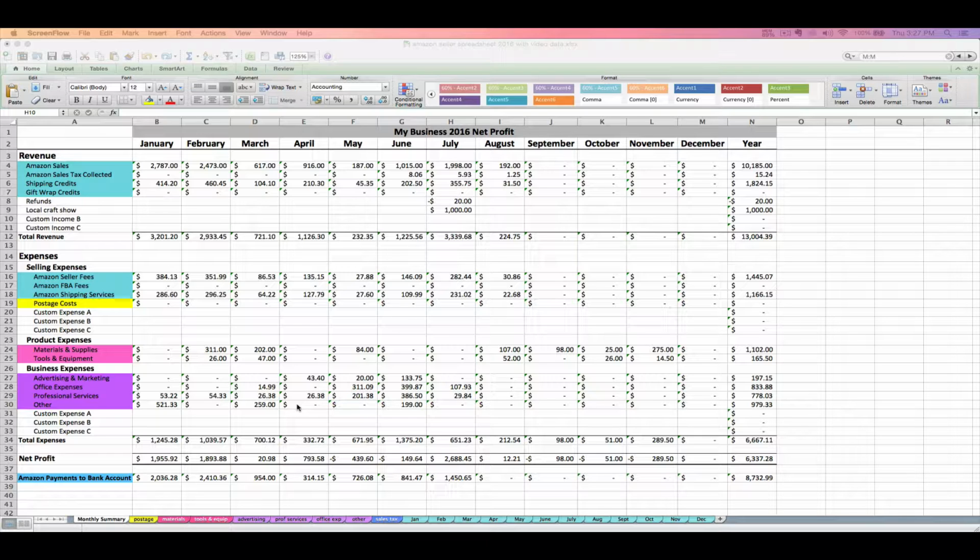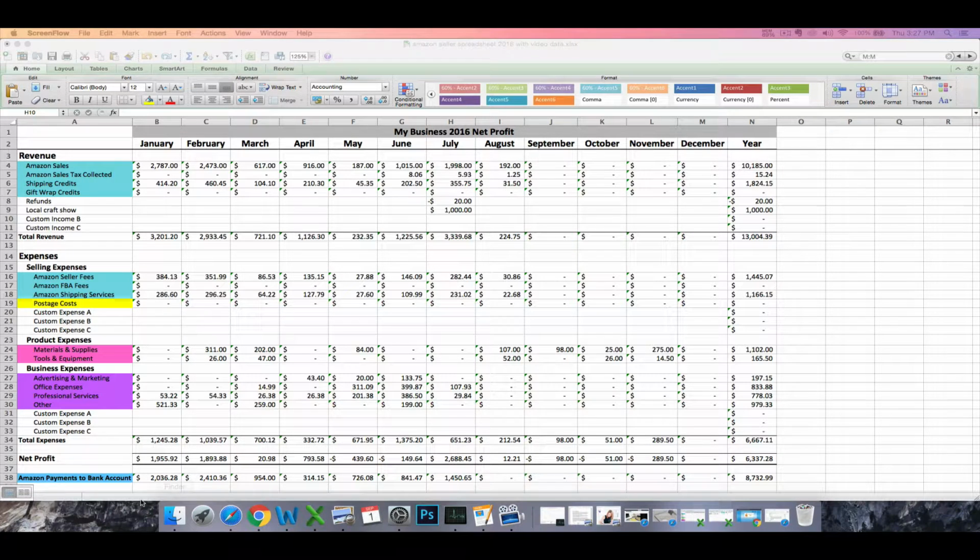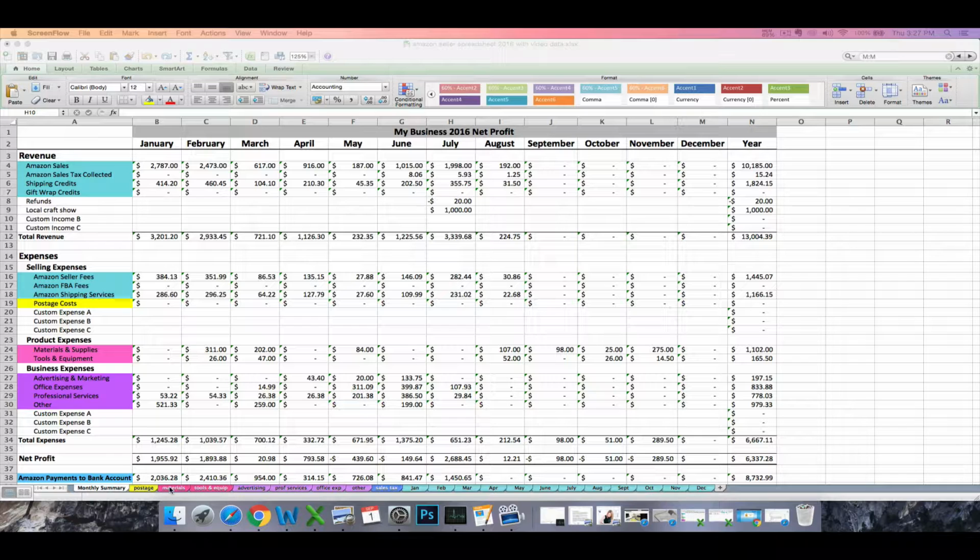Now, I mentioned before, the spreadsheet includes 7 different expense tabs or categories down here at the bottom: postage, materials, tools and equipment, advertising, professional services, office expenses, and other.